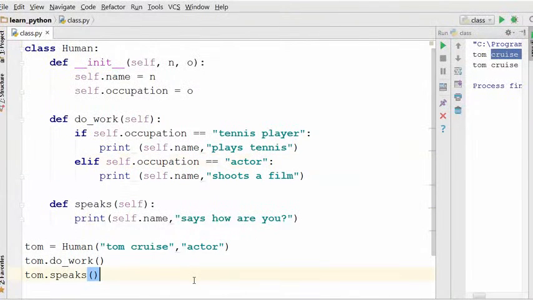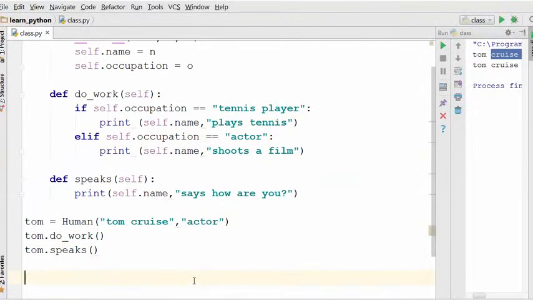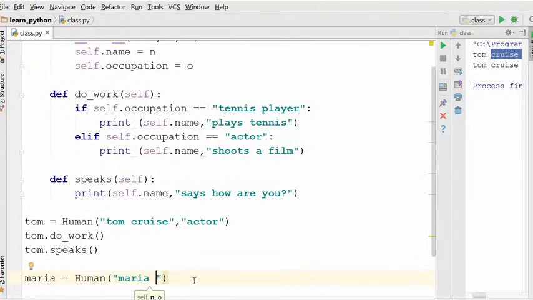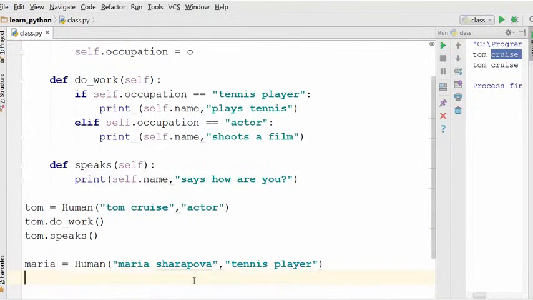Now what happens if I create another instance for Maria Sharapova, and I will say human again. So this is the syntax. The way you create the instance of a class is you type in the class name, then you type in all the arguments: Sharapova, and she is a tennis player.